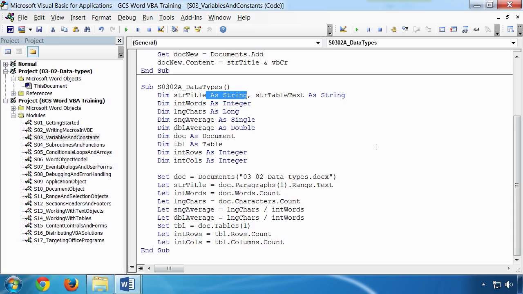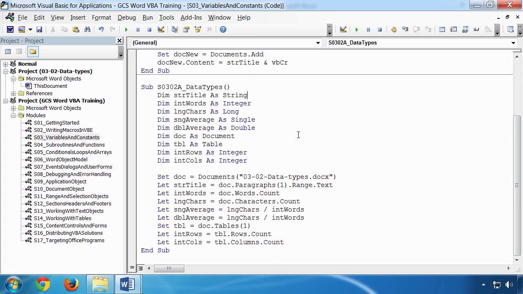So you say to yourself, well actually they're all string variables, why do I need to say As String every time? So you take out all the As Strings apart from the very last one. It takes up less space, it's less work, and it compiles with no errors. However, what you actually end up with is one string variable, the one that has As String after its name. All the other variables on that line will be variants because there's no As and there's no data type actually explicitly declared. So that's another way of ending up with the variant data type. Let's just tidy this up. So we'll get rid of this.